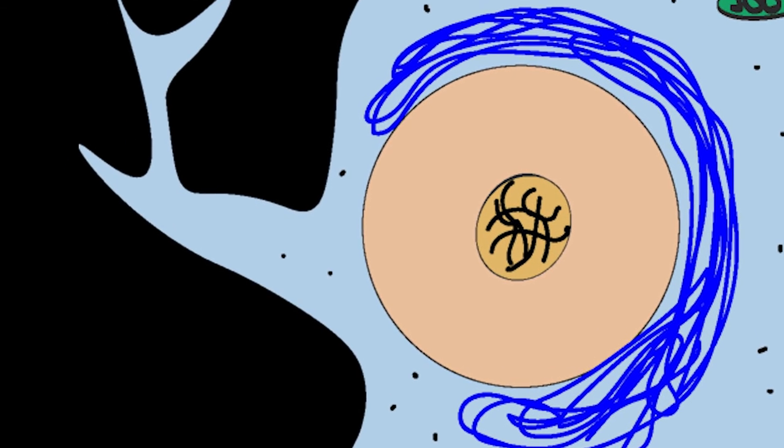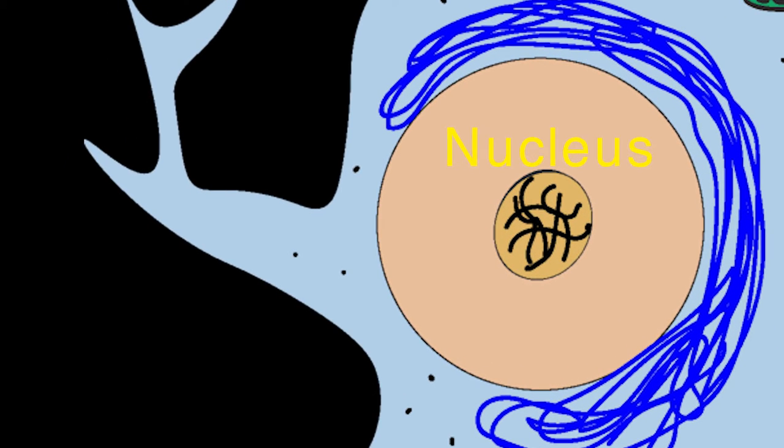If we look inside the cell nucleus, we can see proteins and genetic materials, such as ribonucleic acid, also known as RNA, and deoxyribonucleic acid, or DNA. Thus, the cell nucleus contains the cell's genetic material, which dictates the cell's composition and activities. For this reason, the nucleus is sometimes called the control center of the cell.